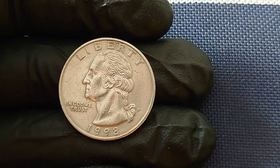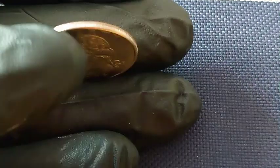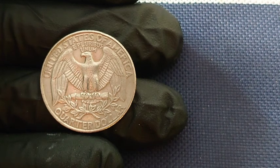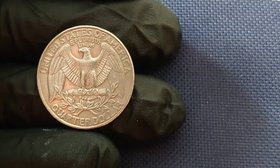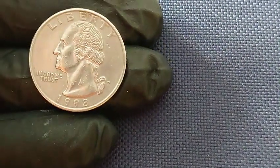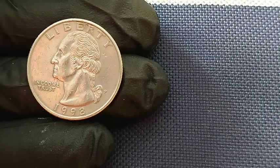Which could explain the anomalous metallic content, but the most shocking revelation came when the coin was scanned using 3D laser imaging and a hidden micro-engraving was found on the field to the left of Washington's neck, an almost imperceptible set of initials, JT, etched so finely into the surface that it could not have been seen without advanced technology.